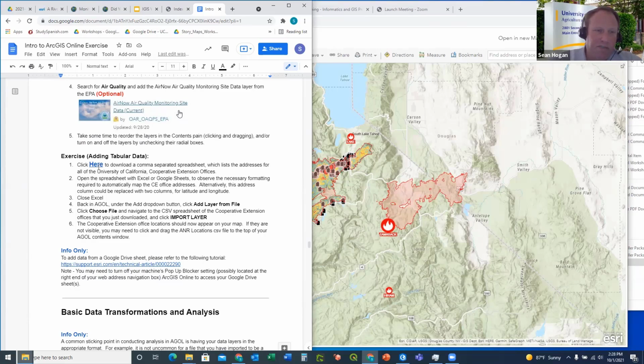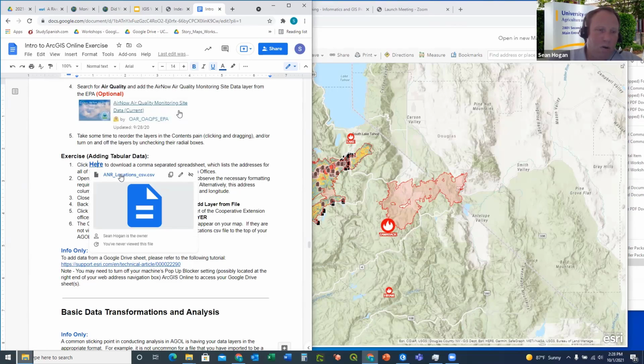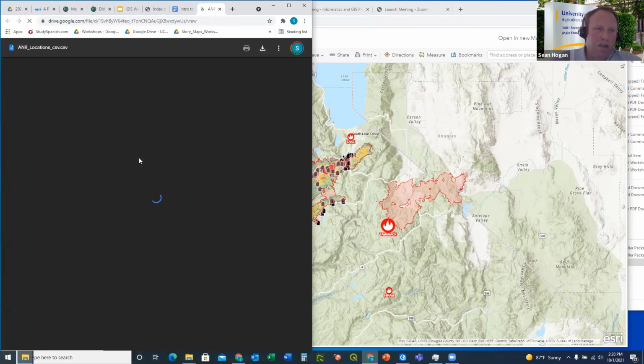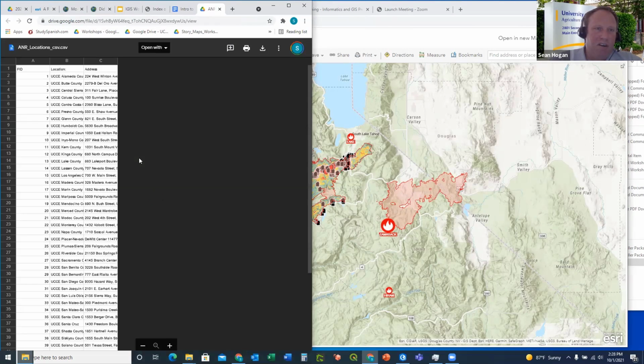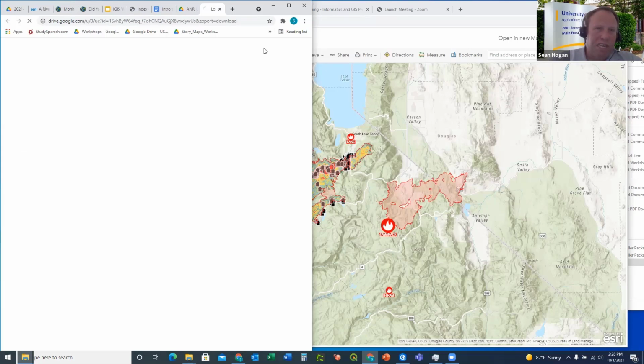To do that in your exercise, hopefully the hot link should work. I'd click on this ANR locations option. And when it comes up in Google Drive, you'll see this download option at the top right-hand side, and I'm going to click that.